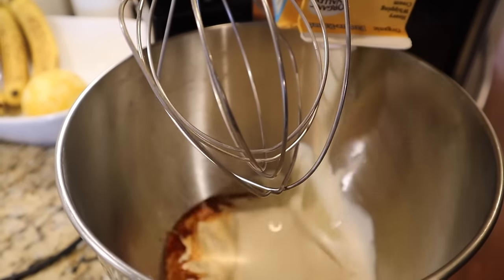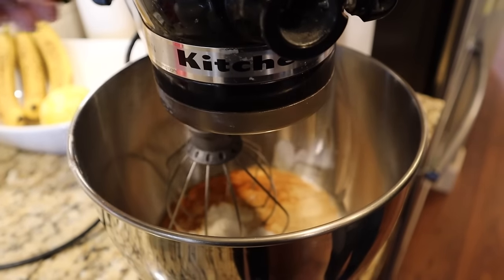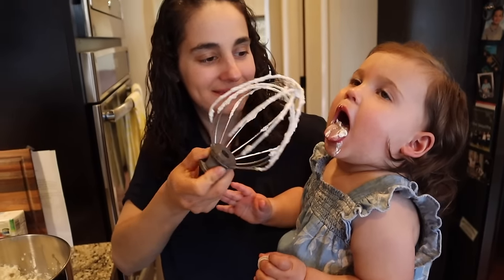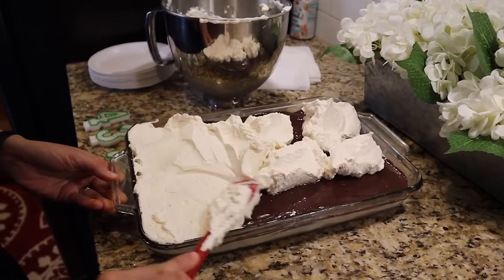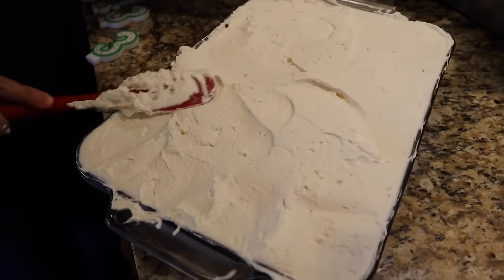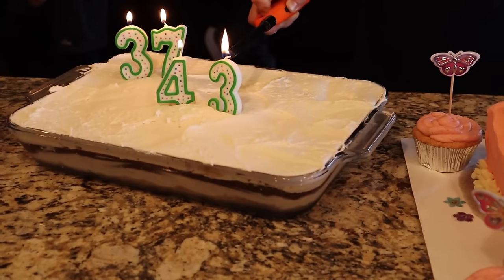After dinner it's time to clean up — Josh and my dad are typically the cleanup crew. We whip some cream for the striped delight dessert — a pint of heavy cream, about a quarter cup of powdered sugar, and vanilla. My niece needed a quality control taste first! The striped delight is a pudding dessert that's a family favorite: graham cracker crust, homemade pudding, a cream cheese layer with whipped cream, all topped with more whipped cream. It is absolutely delicious.